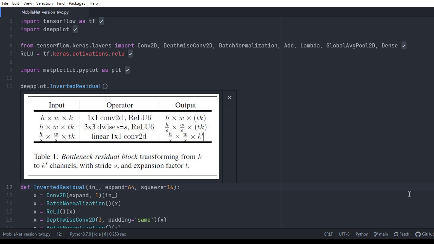For instance, the first layer was conv2d 1 by 1, accompanied by a batch normalization, after which we see a ReLU 6 operation. With ReLU 6, as opposed to the normal ReLU where the negative values are set to 0 and the positive values are left as they are, positive values exceeding 6 are set to 6.